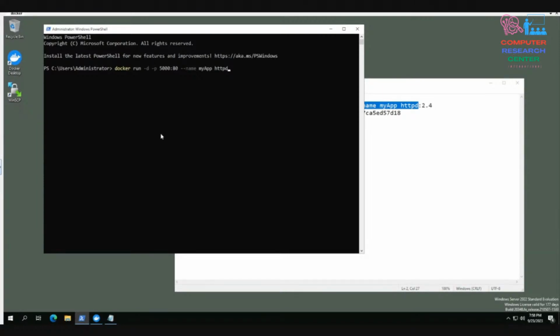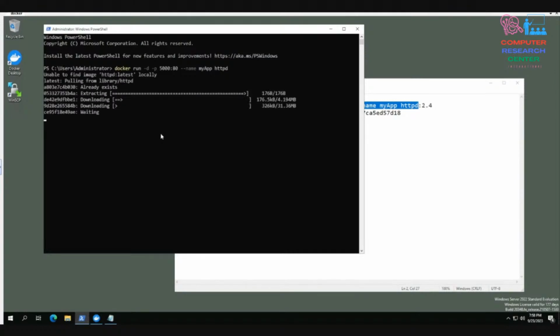We are mapping a port of the local host with port 80, so that we can access the running web server. So let us do it. It won't find it, it will download it, and once it's downloaded it will start executing and the service will be started automatically. We can test that very simply.